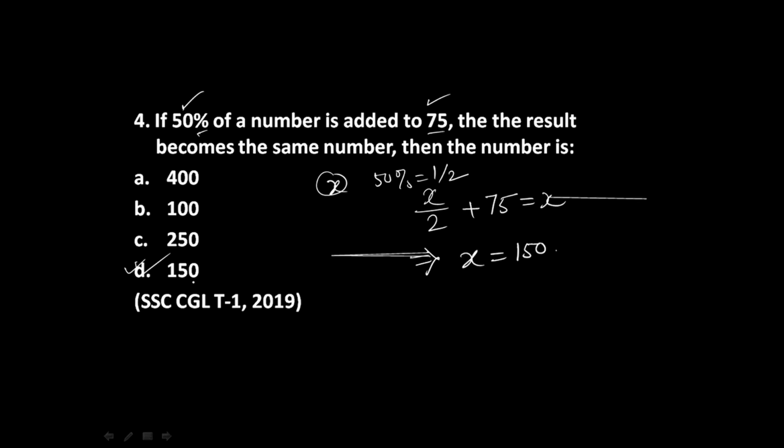I hope this is clear to you. I am doing this for your reference, nothing else. In the examination hall, you don't have to do this. You have to do it in your mind, because it doesn't require any calculation. It can be done within your mind using the concept that 50% of the number is 75. So 100% of the number will be 75 into 2, 150. I hope this is clear to you. If you have any doubt, if you have any queries, you should comment. Okay. Moving to the next one.